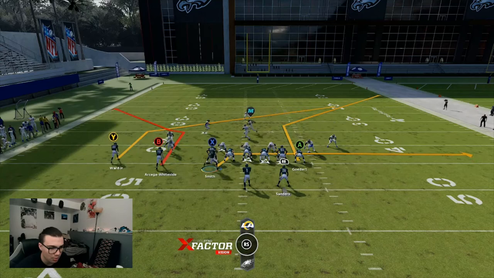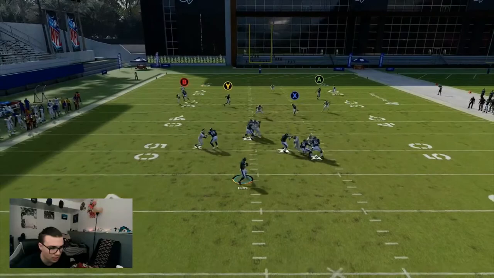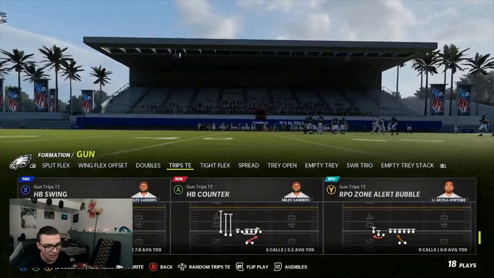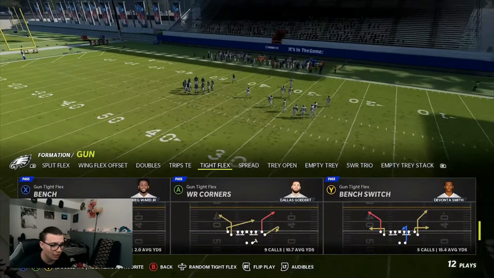Yeah, so you just snap it. Y was actually open there, but yeah, he's a pretty good safe route. So if you always want a backup plan, always a guy to dump it off to. But yeah, and then out of that, there's a bunch of good plays. I'm serious, you could just call whatever and have fun with it. And now tight flex is a very interesting one.